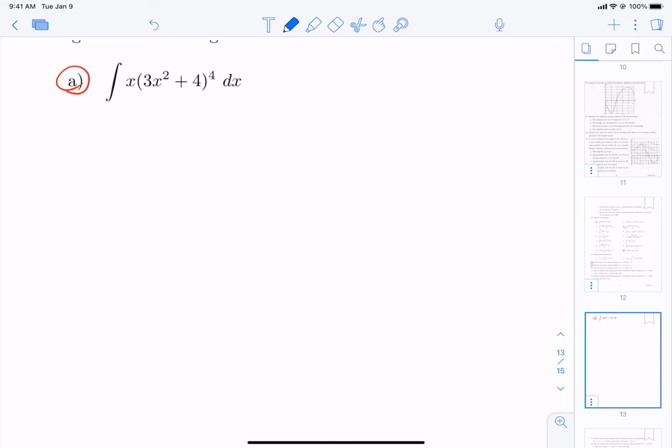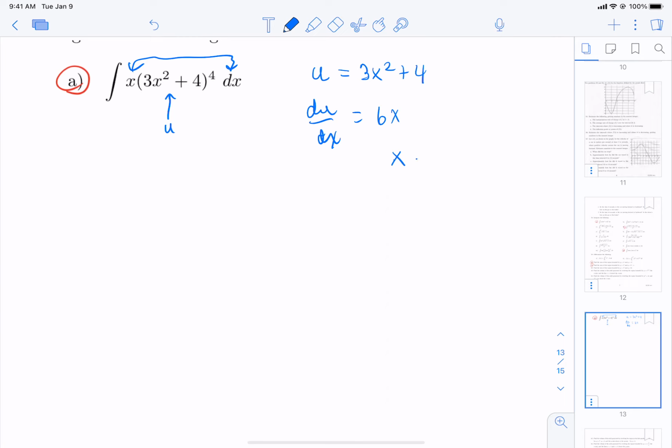So what is the u? Well, the u, 99% of the time, is going to be the thing trapped inside. So trapped inside of that fourth power is 3x squared plus 4. Now remember what we do. We take the derivative in terms of x. So du dx equals 6x. Now, what do we have to substitute? Well, we already know that this is u. We need to know what x dx is equal to. That's our other stuff in the problem that needs substituted. So we need the x dx on one side and everything else on the other side.